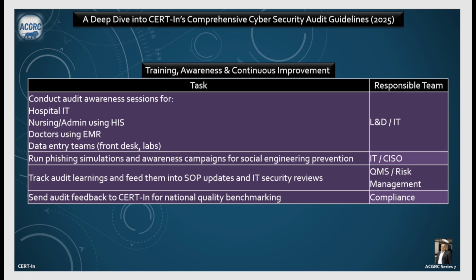Step 3 is to track audit learning and feed them into your standard operating procedure updates and IT security review, driven by your quality team and your risk management teams. Step 4 is to send audit feedbacks to CERT-In for national quality benchmarking. This would be driven by your compliance team.